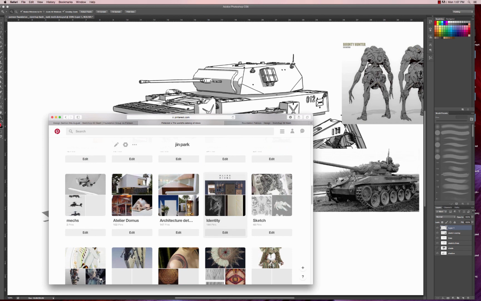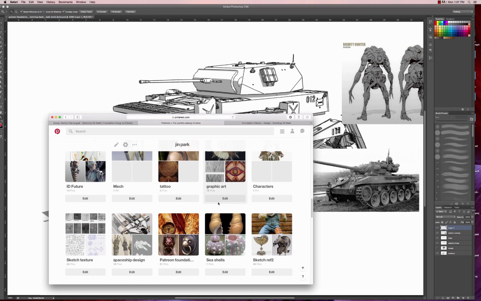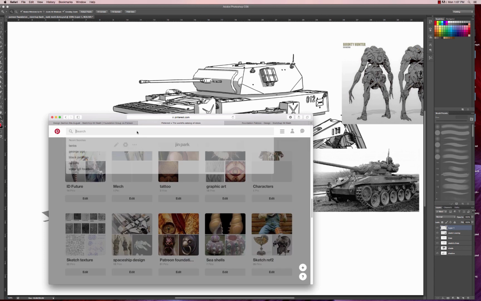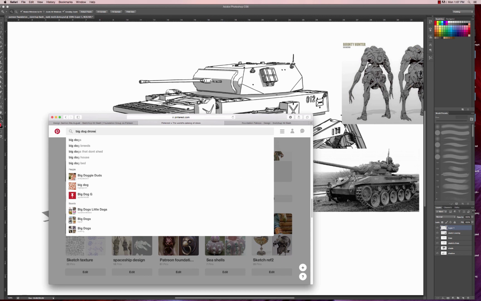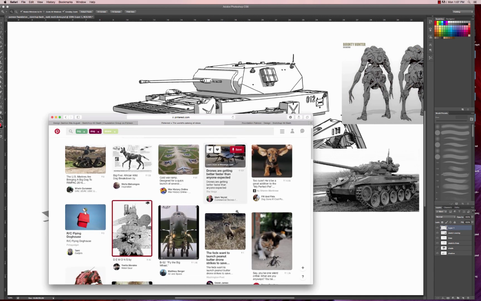And let's look for a couple more images, just because it'll be nice to have a little bit more versatility in your design. Big dog drone. Maybe this can help, maybe not.